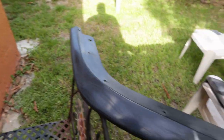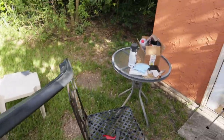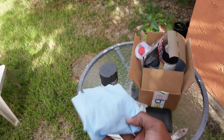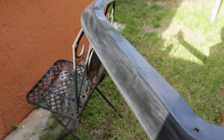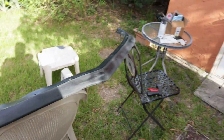Alright guys, I just finished sanding - came out pretty good. I used my wallet and the sandpaper as a sanding block so I wouldn't go too deep. I wiped it down with alcohol wipes and used the tack sheet that comes with the kit to make sure there's no dust. This is how the lip looks so far - sanded, looks pretty good.